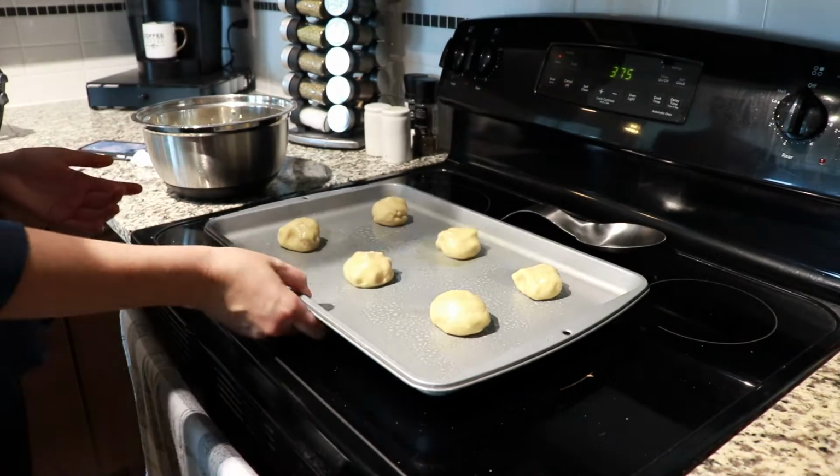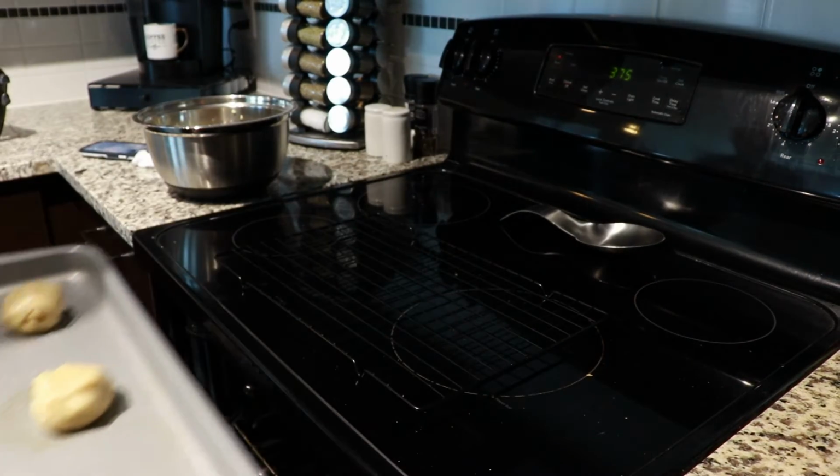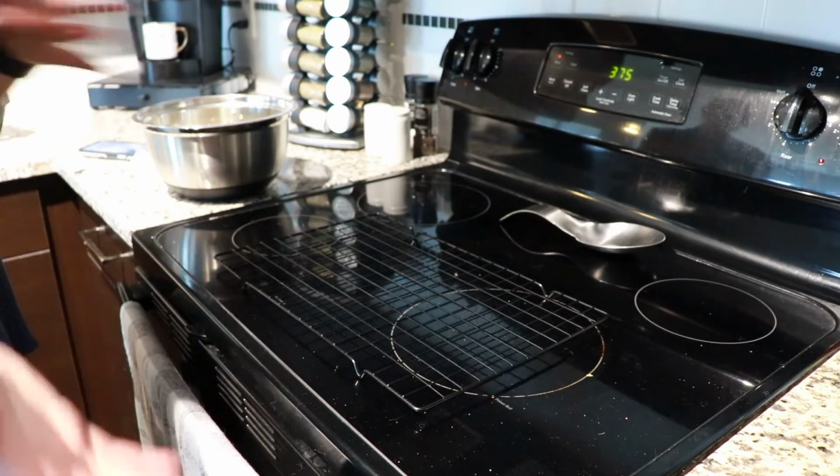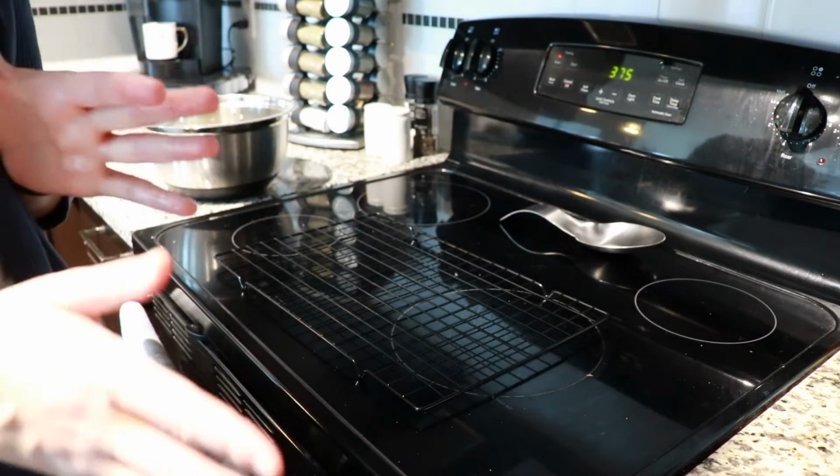All right, and these go into the oven for about 8 to 10 minutes. There's still a lot left over, so once they come out, I'm going to make another batch.